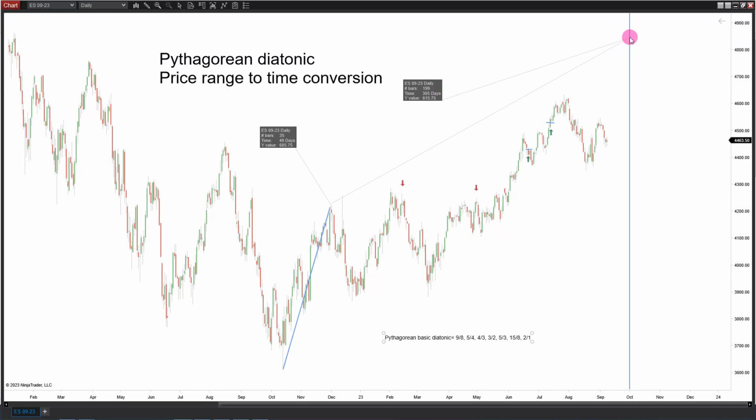It's the half ratio, the 3 to 2, or basically Gann's 50%. That's going to take us out to here, and that's at the 305. You can see that I can't get the 50% to 303. I go 302 to 305, and that's right on the weekend. It comes in on Saturday right there, October 1st area. So that is just a simple example of taking that price range and those diatonic ratios and projecting them forward in time. You break the price range down and then project it forward in time.